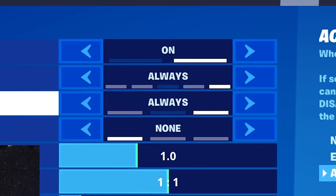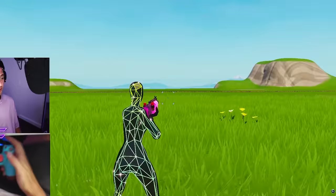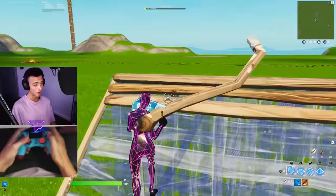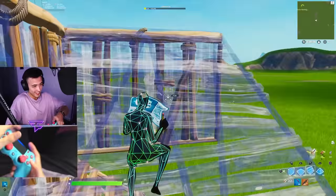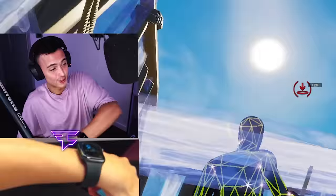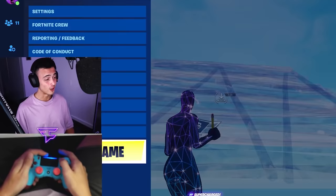So if I have always on for both of them, that means literally every single thing in the game, no matter if I'm playing, aiming, shooting, building as well, I'm literally gonna be building in gyro. So you definitely probably don't want this setting on. I really don't think any pro players are gonna be looking at having these settings always on, but I just thought I'd show you guys what they're like.